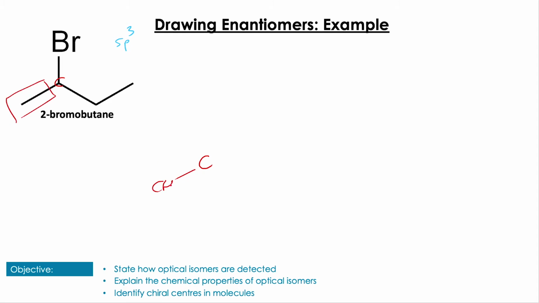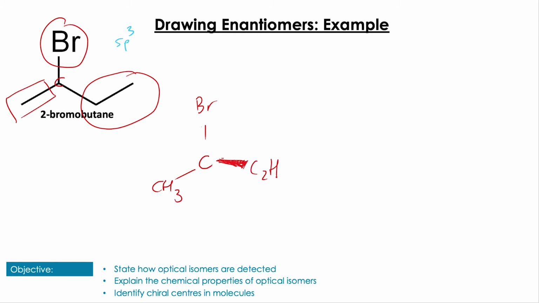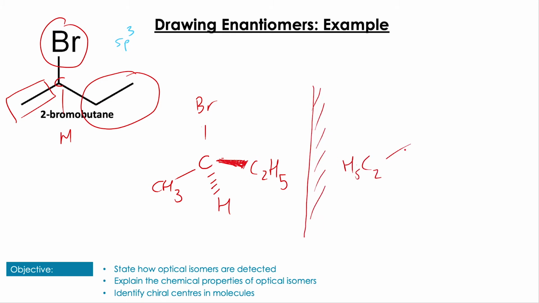This group here, so we can draw that CH3, has the bromine group up top, so I'm going to draw that bromine group up here. Then it has this C2H5 group out to the right hand side. And of course, it has the hydrogen that's not shown in this formula. And if I want to draw the enantiomer, remember, just draw a mirror and then make the exact copy on the right hand side. This is always going to give you the correct 3D projection of the enantiomer.